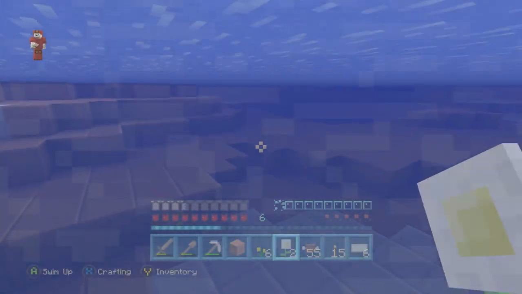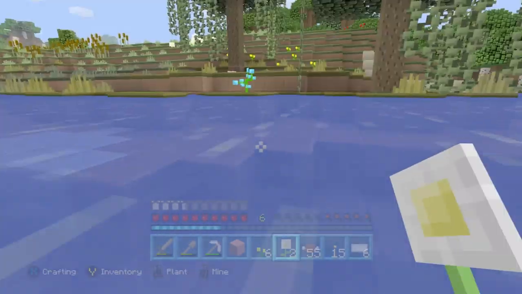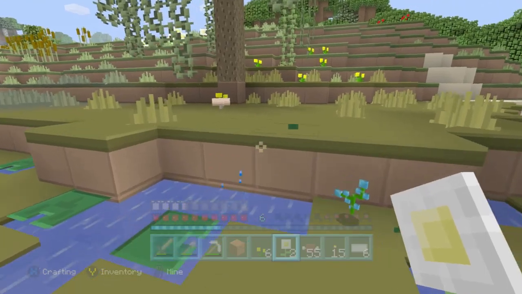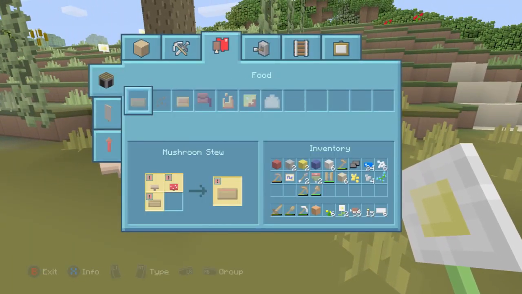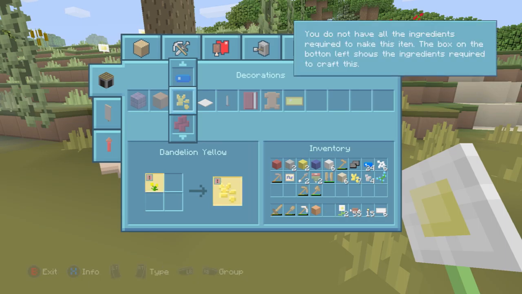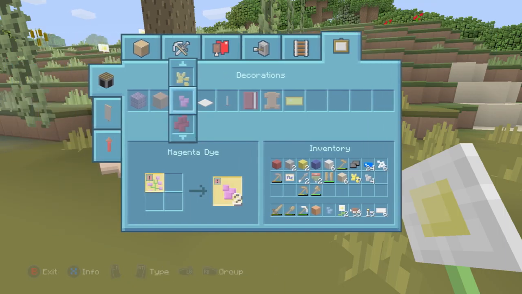We're almost there. Alright, we're close. Let me get in there. I got it. Yes, I got it. I got the blue one. Okay, now what we can do, let's change all these into dyes real quick. So what dye does that make? That makes light blue. So now we have light blue.